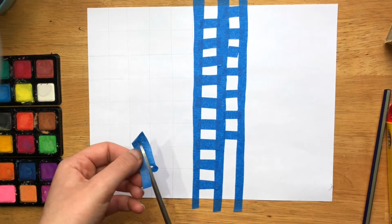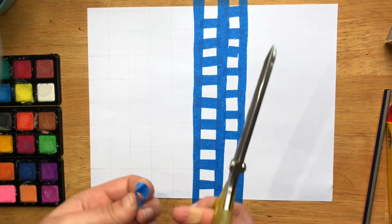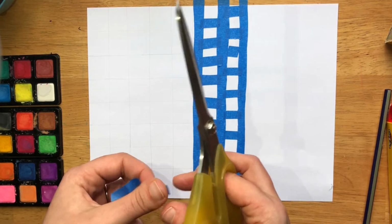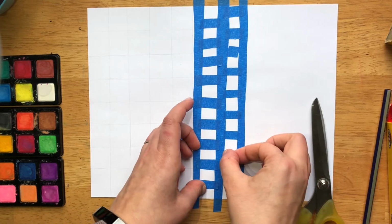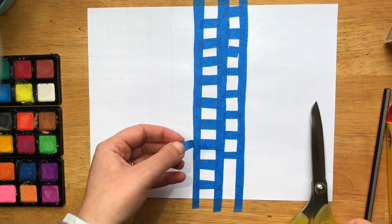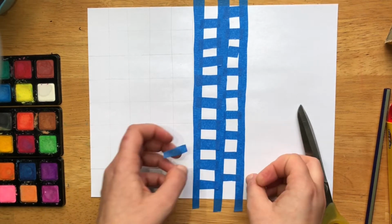Composition. So how your painting is set up, that's what we're doing right now. Maybe while you're doing this, you're brainstorming ideas of why are you making this? Are you making this to just practice colors? Are you making this with some other deeper meaning?